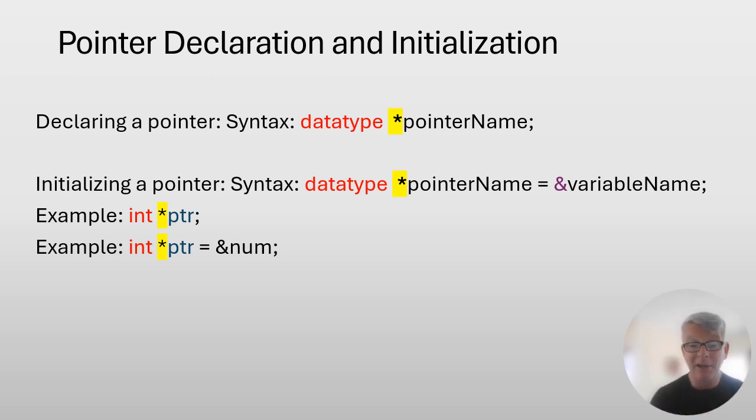So here we're going to use a thing called the address-of operator. And this is going to give us our reference. So now if we have the address of, it allows us to assign a value to the pointer because the ampersand and the num means address of that variable. Okay? We'll do some examples. Promise.